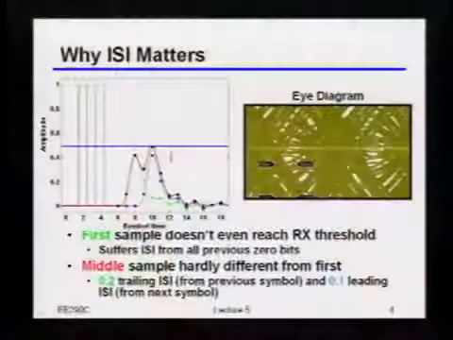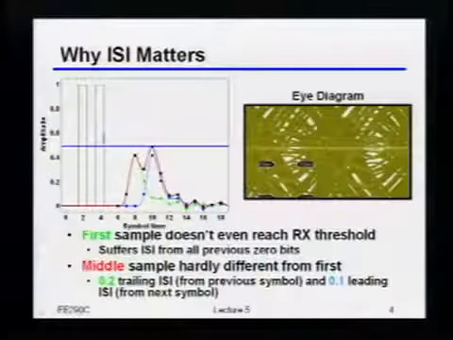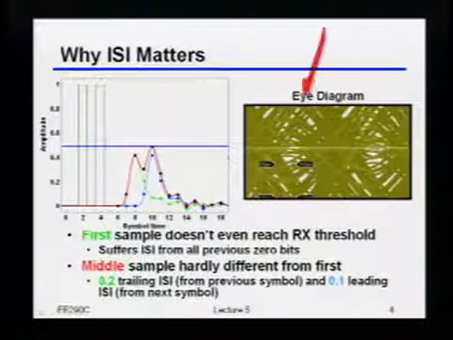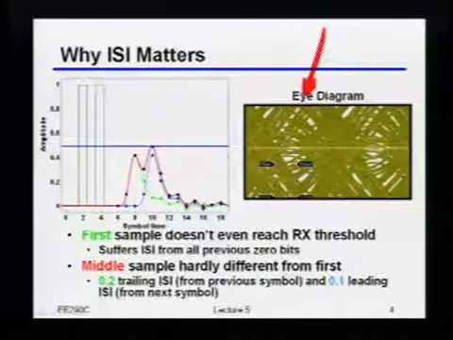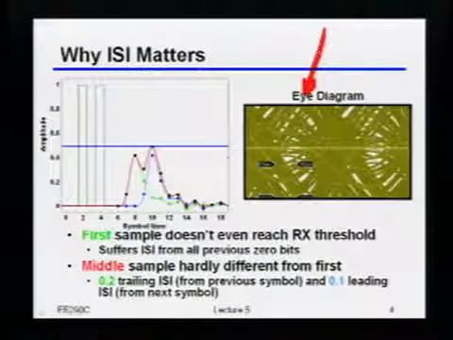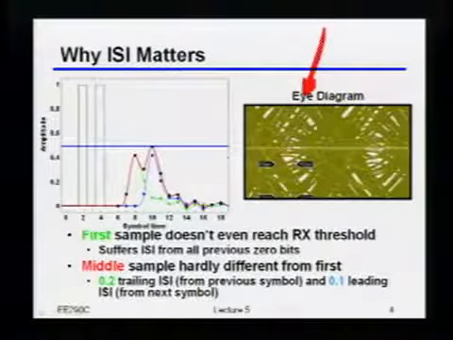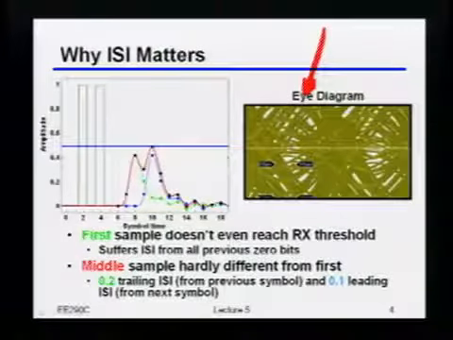Okay, so the point here, again, is that you care about what the channel is actually doing to you. If you had something like this, and you look at it in the eye diagram as well, you can see that if I took my pulses and passed them through this channel, my eyes are completely closed. I can't tell what is a 1 and what is a 0. I have no margin. I'm just going to get errors all over the place.